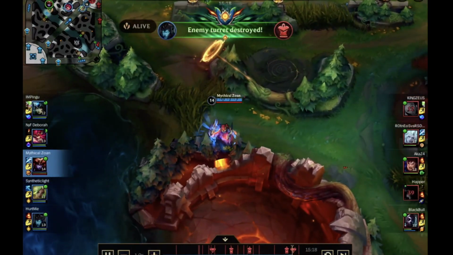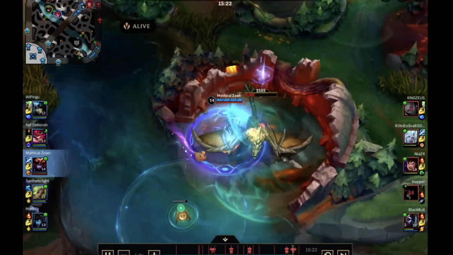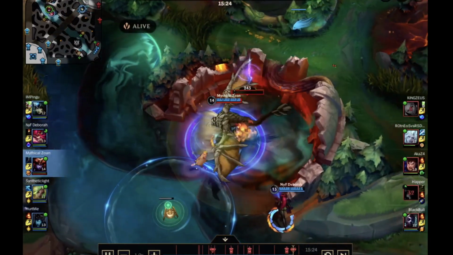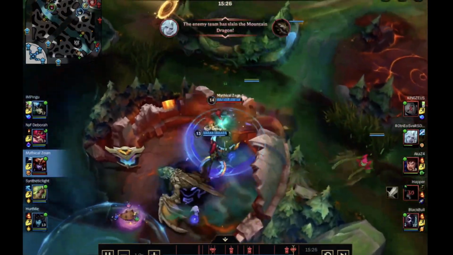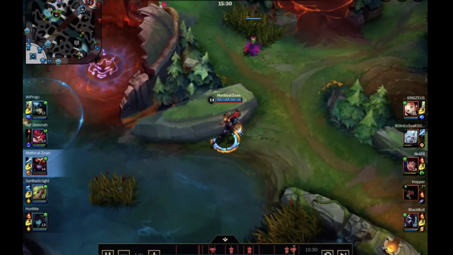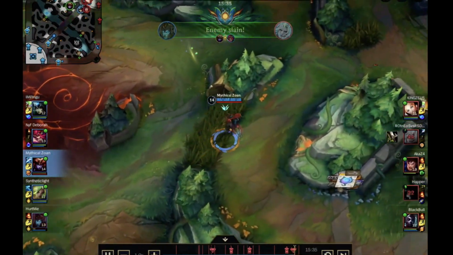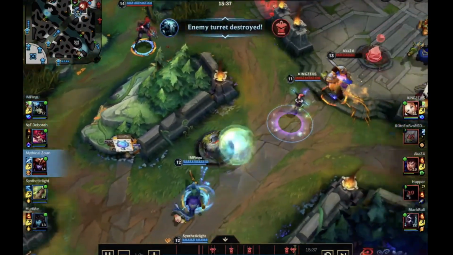This Viego is very strange. You could have just ulted over, honestly. There's no reason not to, but it's fine. You want to try to 50-50 since you have the objective, it doesn't really matter. Or since you each have a dragon, it doesn't really matter. So yeah, I don't really care that you lose this. But yeah, I would have just ulted over right away. It is what it is, though. Still works out fine. The Viego's an idiot, so.